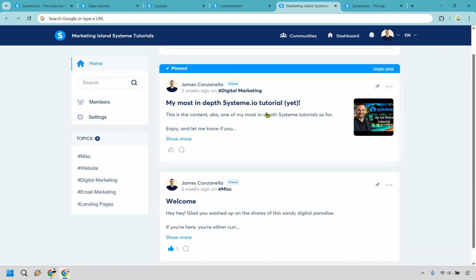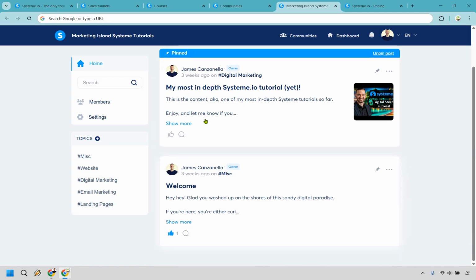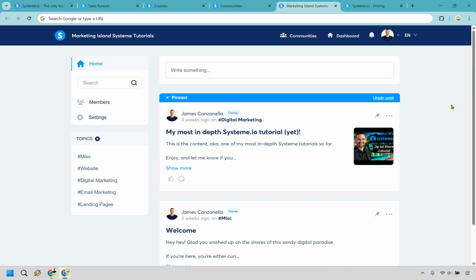So you can obviously post here, there's going to be tags, there's going to be sections, anyone can post here, you have a pinned post, and from then on out, it's not a whole lot extra that's going on here. You have some members, you have some settings in terms of what you want it to look like, and maybe logos and so on and so forth, but this is about as basic as it gets. If you're looking for anything advanced when it comes to communities and courses, you're not going to be getting it here, but at least you are getting it, and it's great that you can utilize these even within the free plan, which is a nice touch.